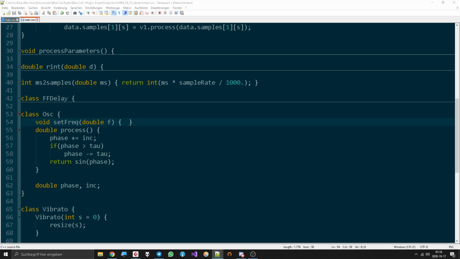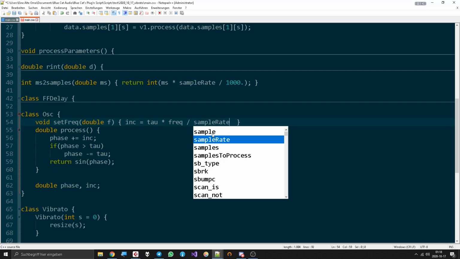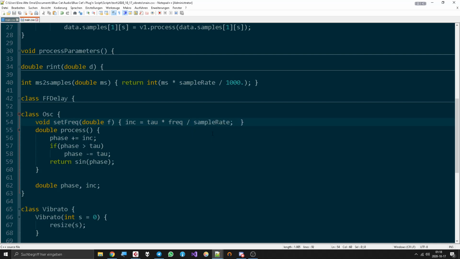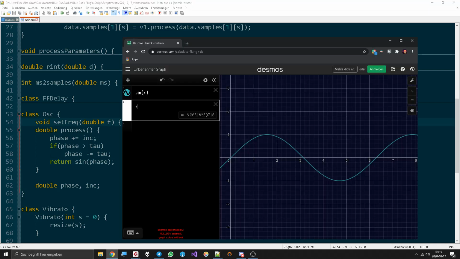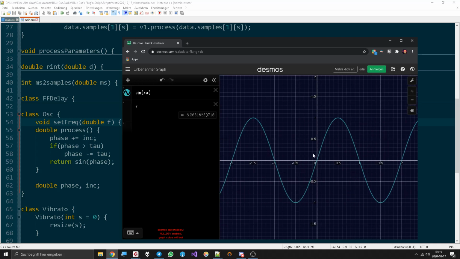Ah yeah, right. Okay, then the frequency obviously seems to be set by saying tau times frequency divided by sample rate. Yeah, because what I usually always did is multiplying phase with pi in here, and then the frequency function is also different. I always thought that's easier, because then it means that you have a normalized sine wave in here.